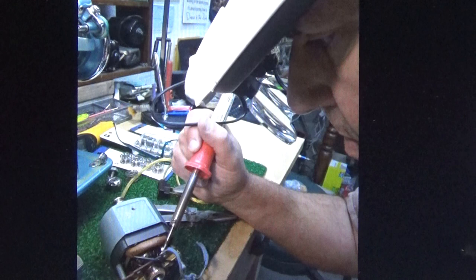Now after softening up that solder a little bit, I'm going in there with my soldering iron, which is going to be again around 400 degrees. And because it's very close quarter working and I don't want to damage any of the copper contacts in those areas, I'm using my magnifiers as well so I can see very closely what I'm doing.